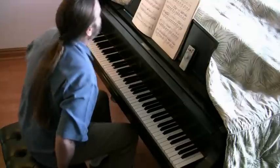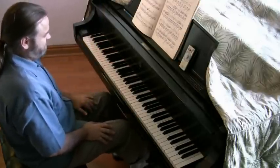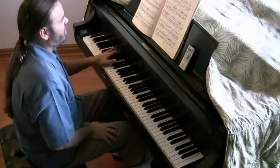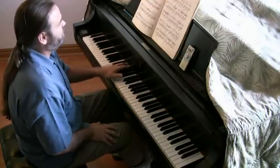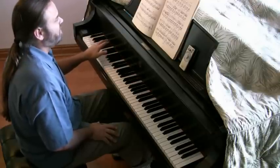Anyway, so we're just going to deal with the damper pedal, or the right pedal, right now. So let me give you a little exercise. The exercise will be, we're going to take one, two, three, just the pinky of your left hand. We're going to play the bass note with the pinky of your left hand.